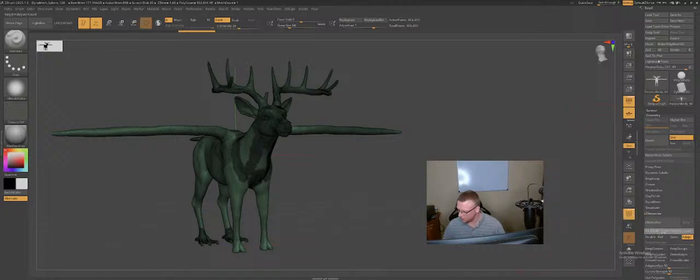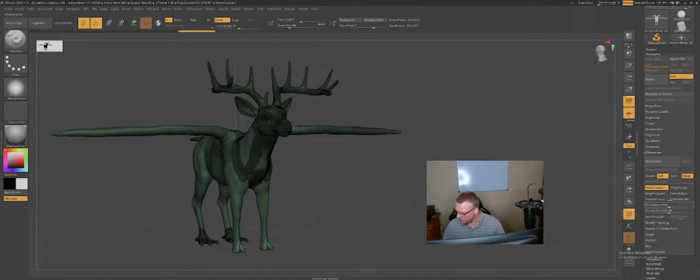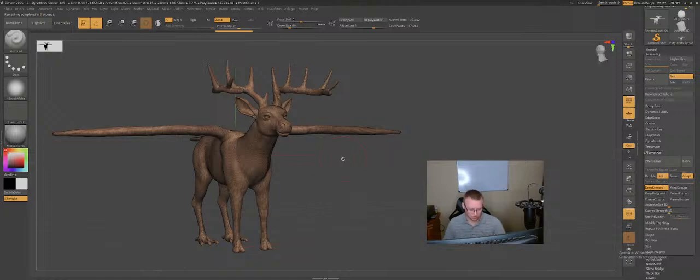So I'm going to set the target count. Let's set it to half. If we could get to half with good topology and be at around 250,000 vertices, we could work with that. Okay, let's go to half. Let's keep creases. All right. And then we'll just click Zremesher. It only takes a few seconds. And so this is targeting half the amount of polygons.